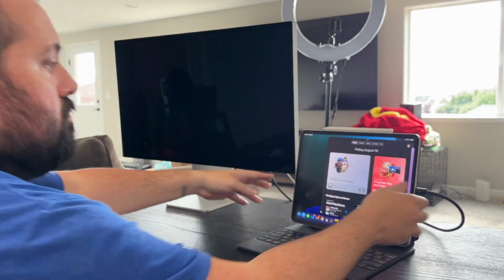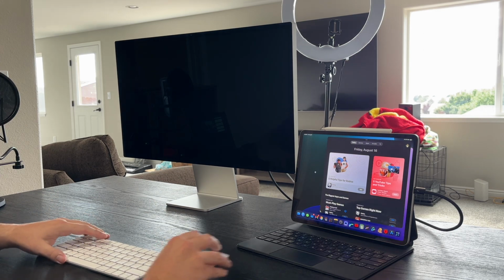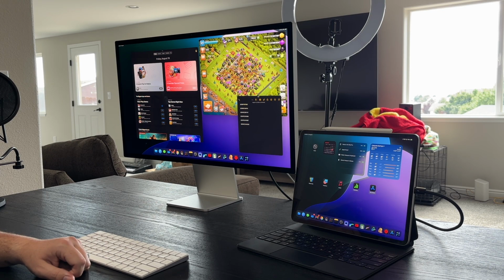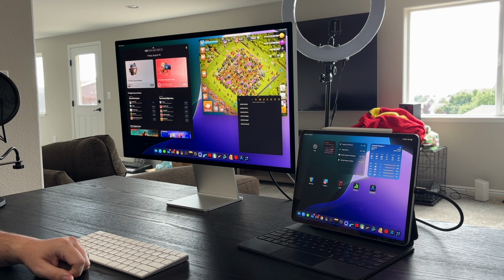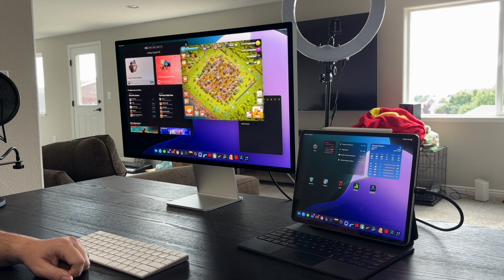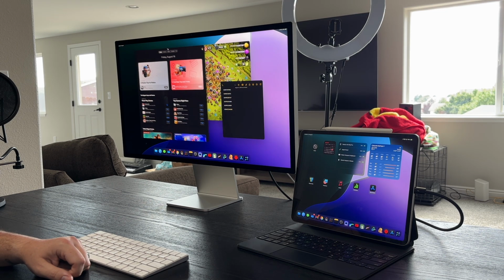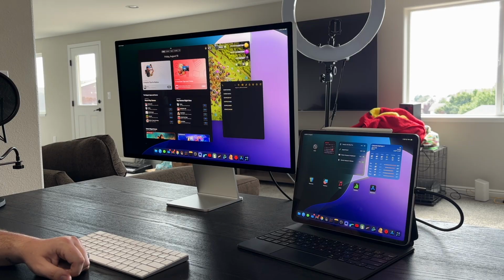And that only amplifies even more when I was using my studio display. Plugging in this iPad with Stage Manager into this studio display actually opened up the whole platform. It felt like, for me using the OS, that's when it felt the most like I was using a Mac. Or maybe another way of saying that is that's when it felt the most that I wasn't using iPadOS. But I can't just say it was only when I was using Stage Manager or the studio display. It's also when I was using the Magic Keyboard.